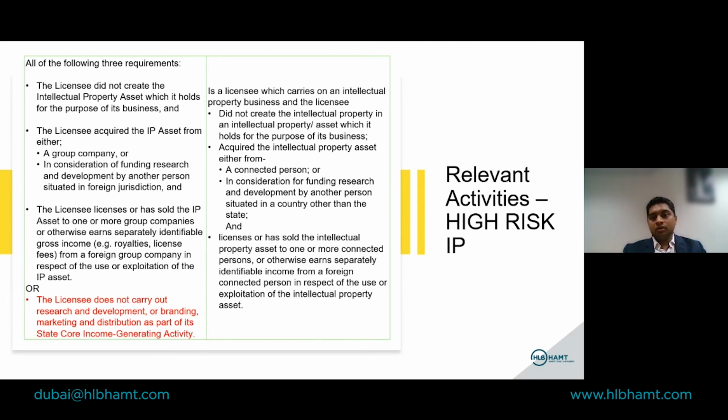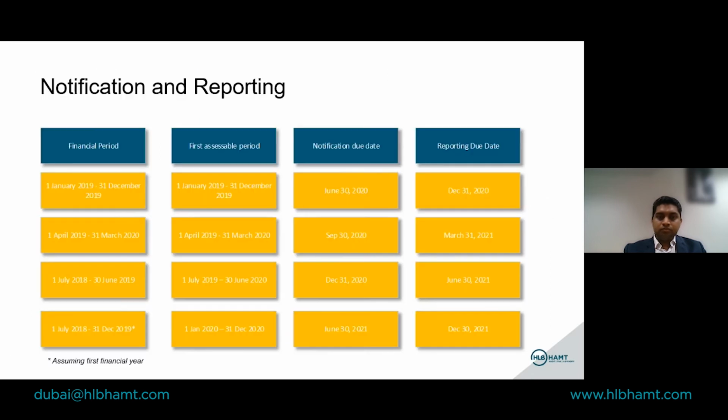Now you only come under high risk IP if you do not create the intellectual property which you hold, and that intellectual property is acquired from a connected person and has been leased out to a connected person. So that is the only definition you have to look into to identify high risk IP. So these are basically more simplified.